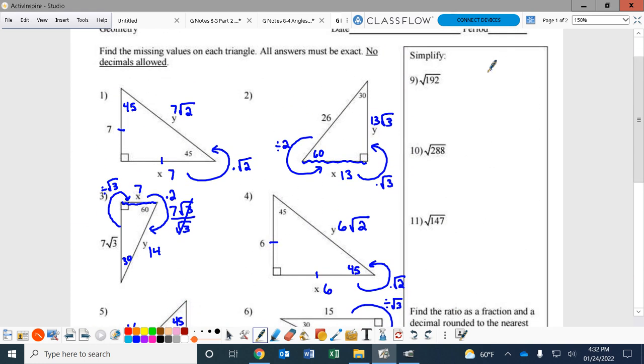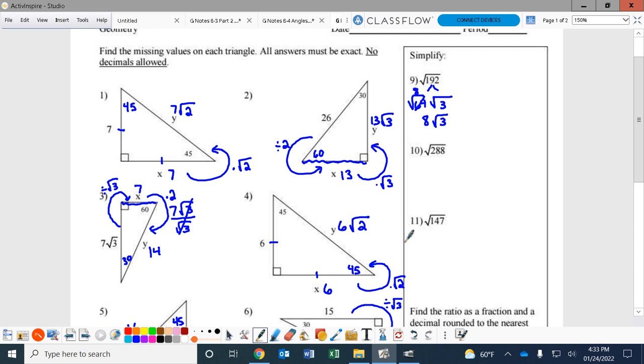Simplifying radicals. So we're looking for a number that goes into 192 and that we can break this down into. So we're looking for two numbers, one nice number, one not nice number. So we're looking to divide that. Let's see what'll go into that. Let's look for a big number. Oh, it'll divide by 64. So 64 and 3, and then the square root of 64 is 8 square roots of 3.